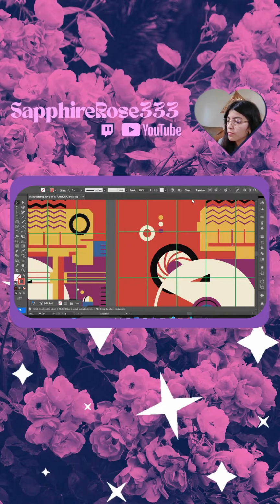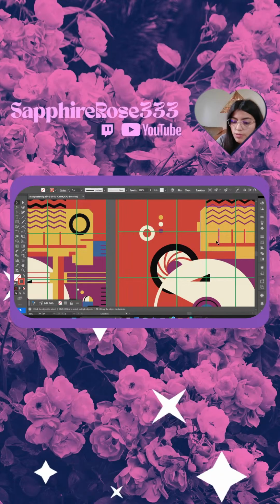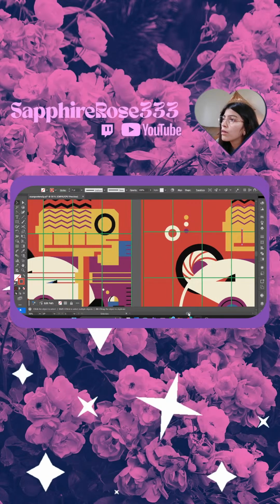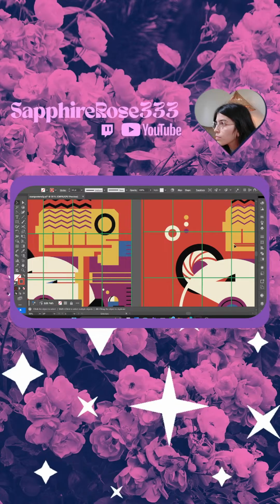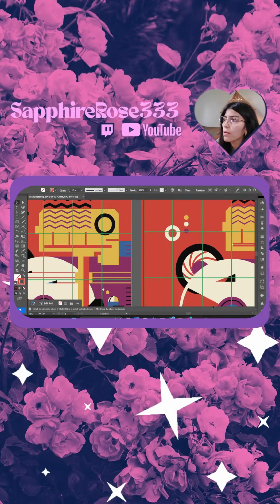I'm really referencing the grid a lot, because before I put the grid on here, I was eyeballing it and I was like, this does not look right at all. Okay, so I even see this part here needs to come up more.